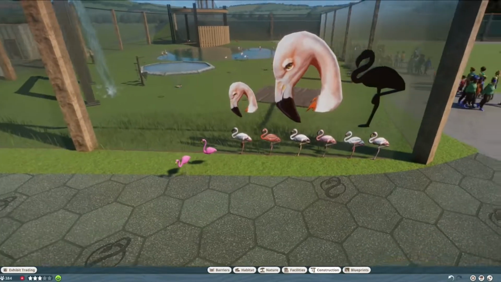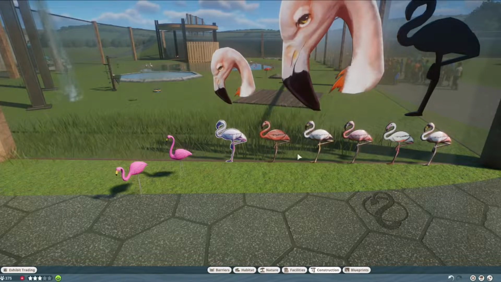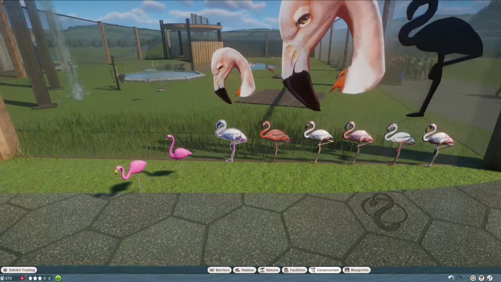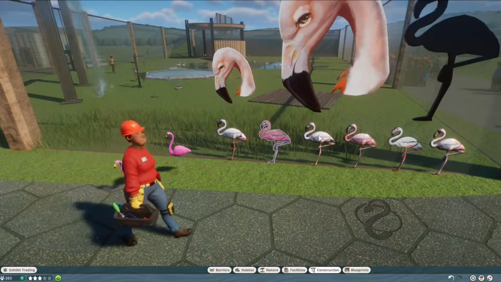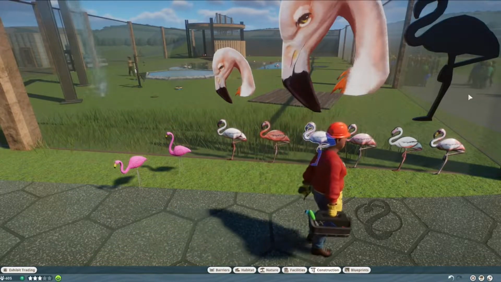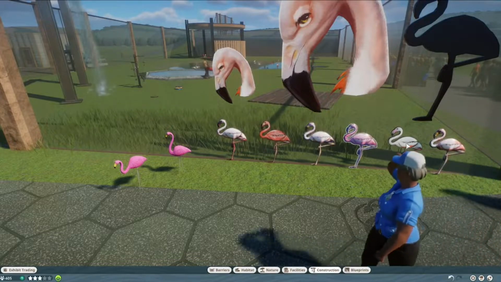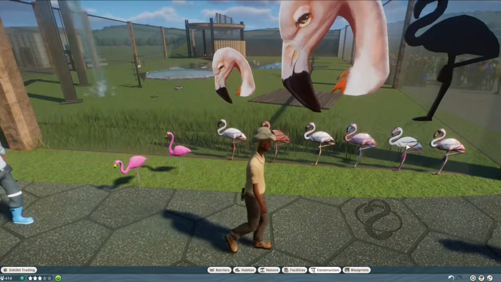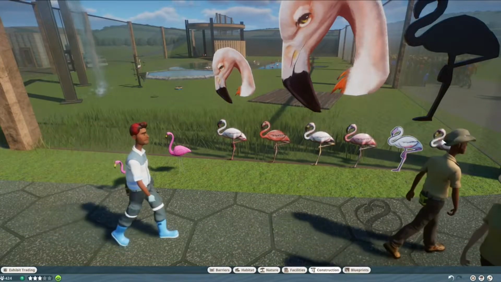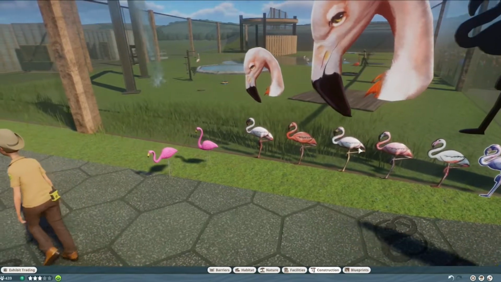So you just go into the animal science. We got 6 flamingos down here on a line, which are also the flamingos from the mod, and of course they're also the greater flamingo. This is the lizard flamingo. Then we got the American flamingo, the Asian flamingo, the Chilean flamingo, and the greater flamingo from the game, and lastly the James's flamingo.